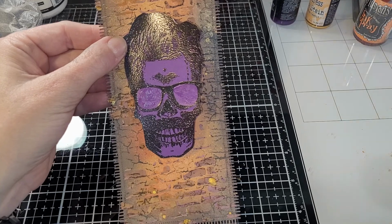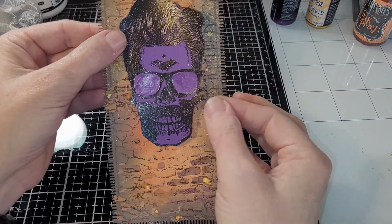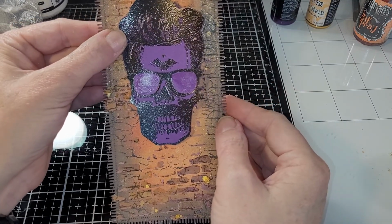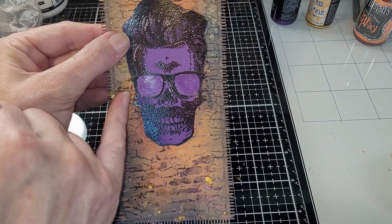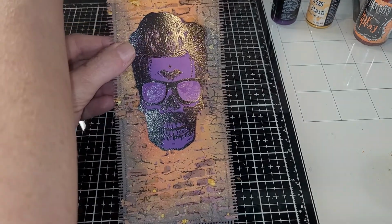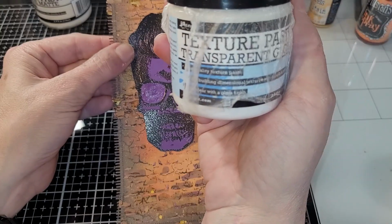I have already embossed and cut out the stamp, and this is a Tim Holtz stamp from this year 2021 Halloween release. I did go ahead and cut off, as I'm explaining right here, there's a curly Q on the mustache, and there are some up on the right hand side of the hair. I went ahead and cut them off just because they are not the easiest to cut around.